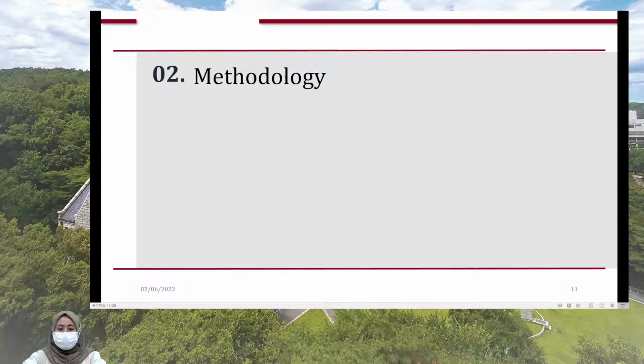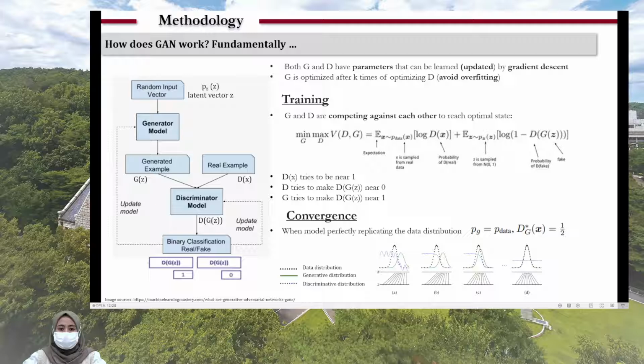Now, let's see how GAN works, both fundamentally and practically. Here is shown the architecture of GAN. We can see here the two main components of GAN. Those are the generator and the discriminator. Here we can see the generator gets input from latent vector z, and then the generator is applied to z to obtain a sample x from the model.